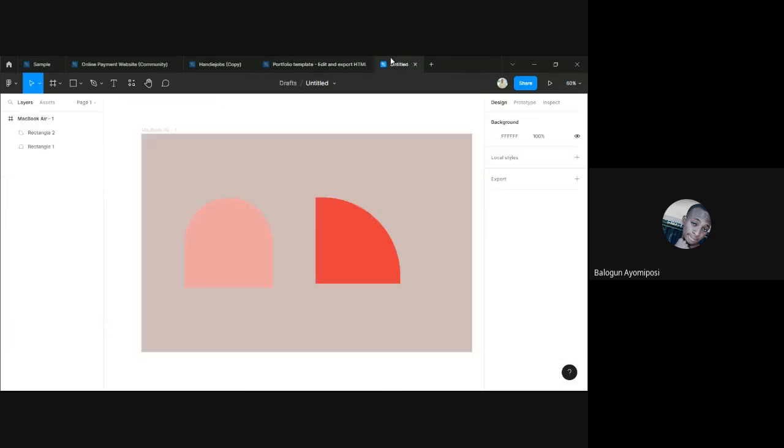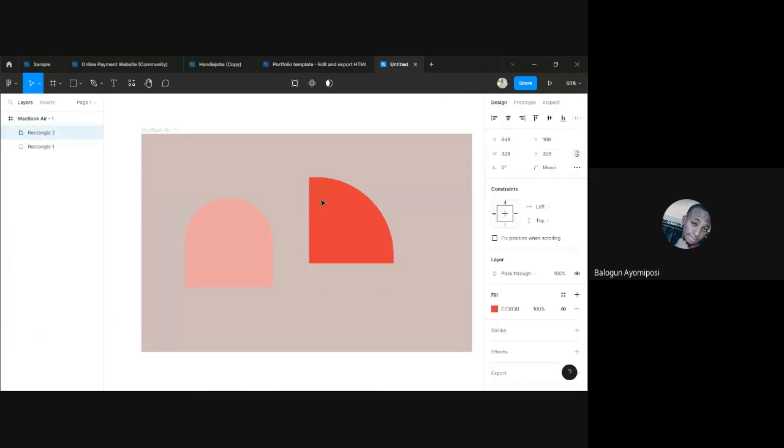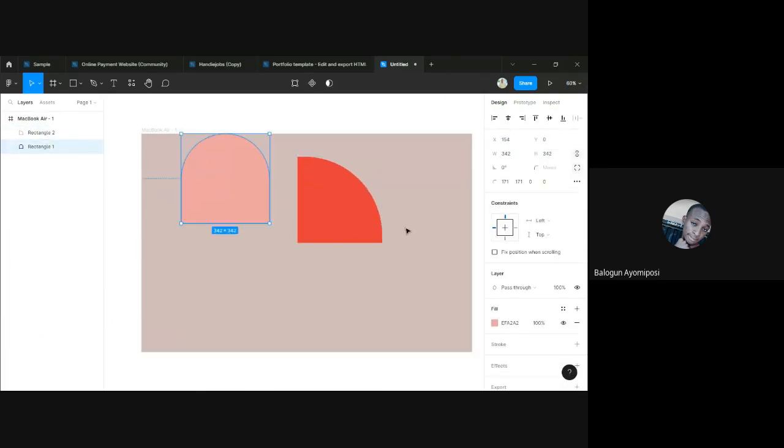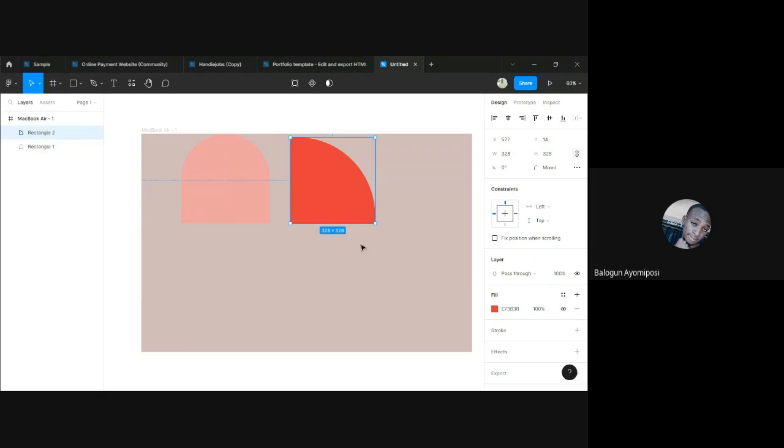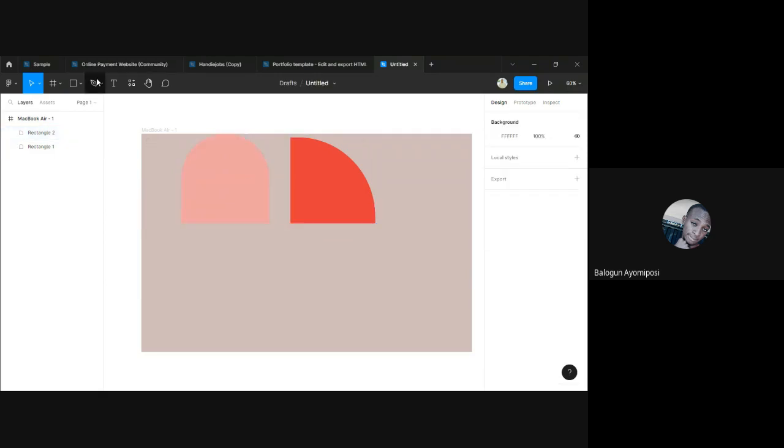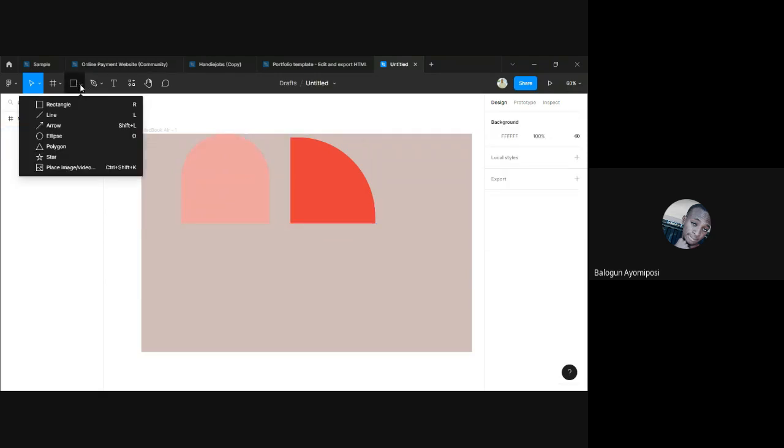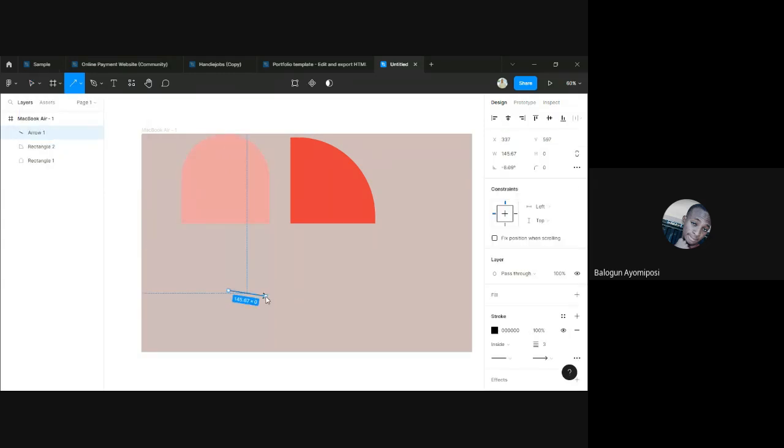Now let's see from here. Good. So we have this one here, we have this one here. Let me just pick them here. And then let's try to work on the arrow. So we have an arrow here. Sorry.